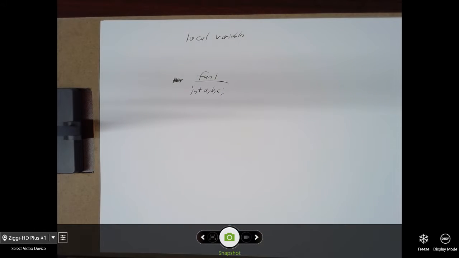So in C, when you define a variable inside a function, it's got a scope, right? The scope of that variable is limited to how long that function is executing. When that function finally says return, those local variables disappear. And if you come back into the function and you check the values of those, they're not going to be the same as they were when you exited. They're purely local.